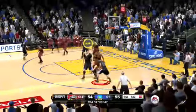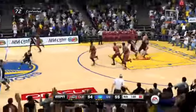Attacks the basket. No good on the layup attempt. The defensive timing in when to come to double is critical. You come high, hard, and to the offensive player's body so that there is no room to split or get to the basket. What you want to do is either force the pass or the jump shot. Takes the three. Misses from the perimeter. 1 minute left in the fourth quarter.